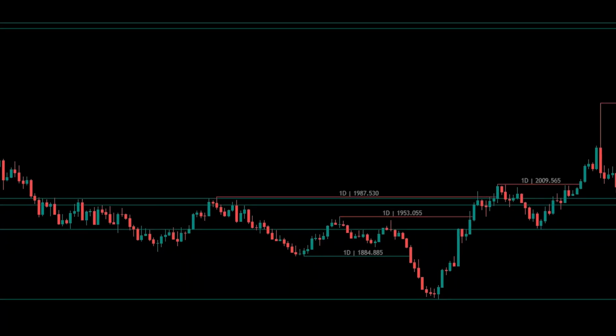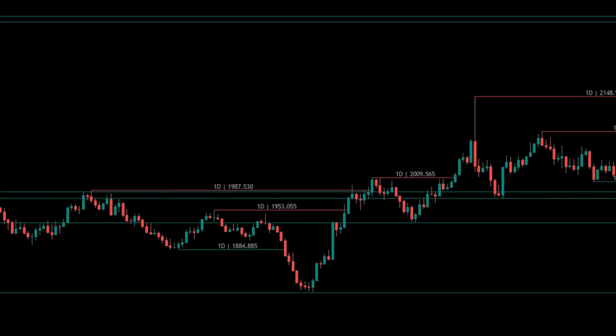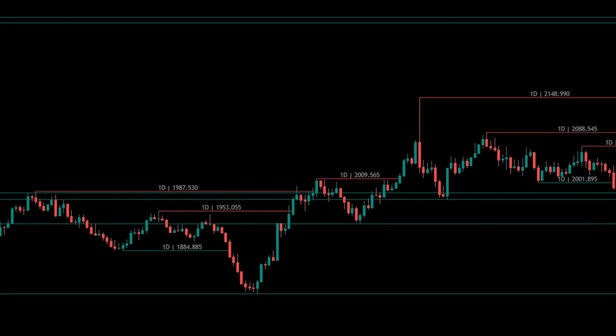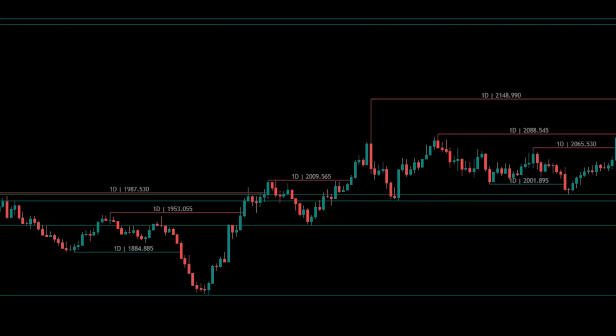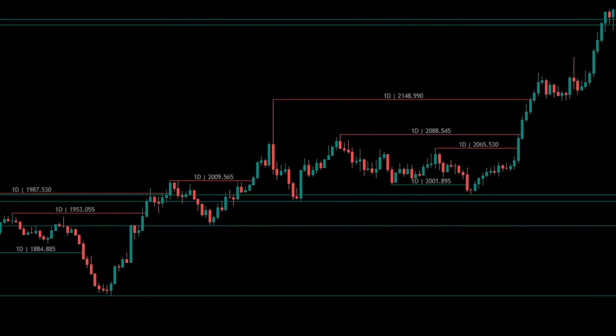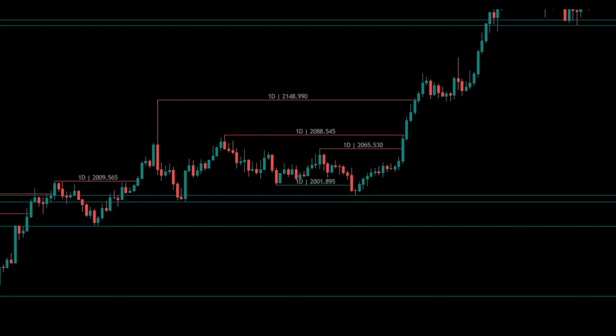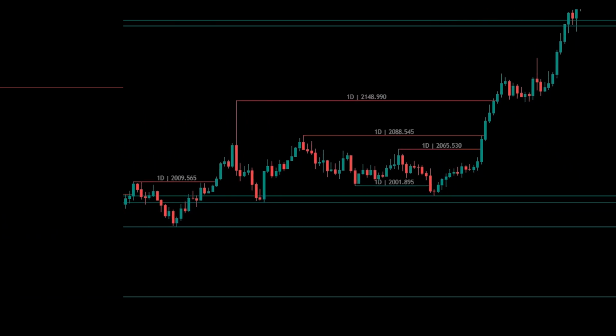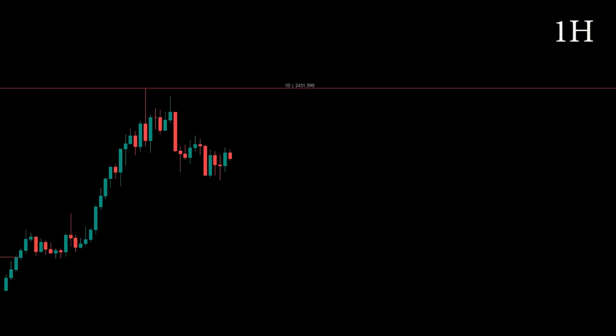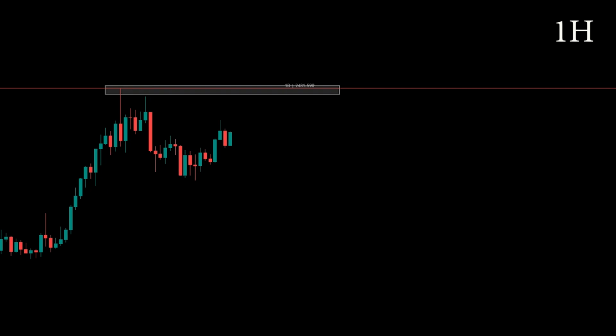Step 1. After running the indicator on the daily time frame, the support and resistance levels are marked in green and red. As you can see, in some areas, the indicator draws two lines close to each other, indicating that both zones are important to us. Here, we see that the indicator has marked a red resistance level. We identify this level and wait for the price to reach it on the daily time frame. Note that we wait for the price to reach our level on the daily time frame.